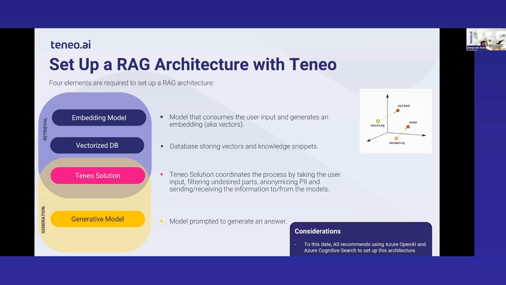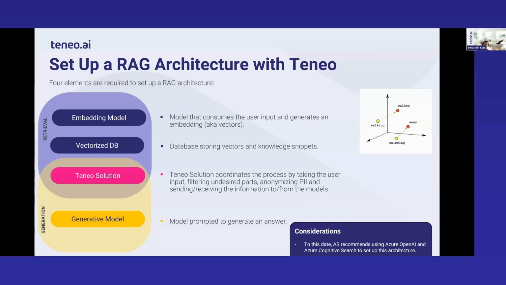But if for some reason you would like to do something else for the retrieval or for the generation part, it would be possible. So it's interchangeable, but our template would use the Azure resources for that. So you create your database, then you're ready for the retrieval part, and then you have Teneo in the middle as orchestrator to decide when which task needs to be started. You could also process it further, like anonymization or post-processing of the answers, depending on what you're working on. The other task that we have seen before is the generation task, which Teneo would then launch afterwards.